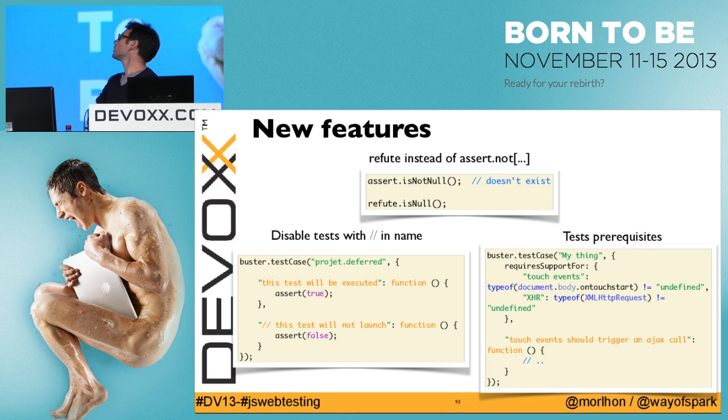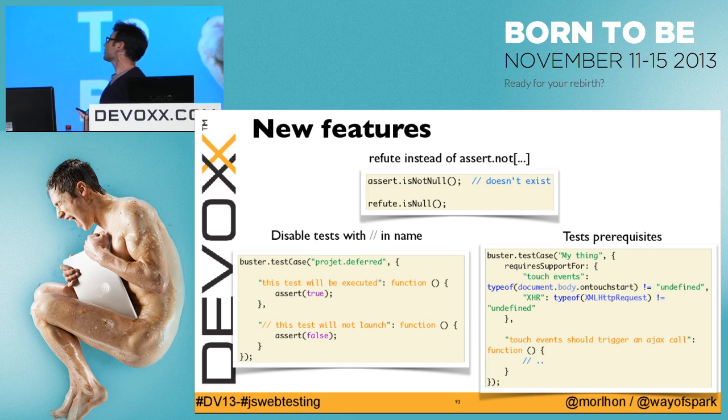It's original. I don't know if it's really useful, but well, it's a difference. You can disable a test by adding a double slash before the title, which can be very useful because during a refactor, sometimes you have to comment out tests. But when you comment the whole test, you may forget them. With a double slash comment, the test will still appear in the test list, but will be flagged as commented. So after your refactor, or when you have the need to, you can uncomment the test. It will always appear in the test list.